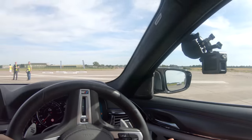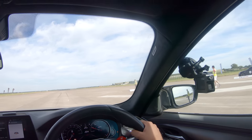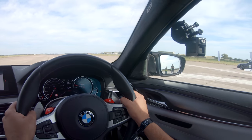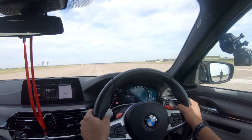Probably the fifth run of the day. It's been really broken up because so many people are not stopping at the end. So we're up against another F90, which is also stage two, but running methanol injection. So it'll be an interesting comparison.